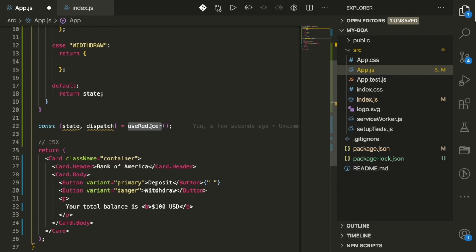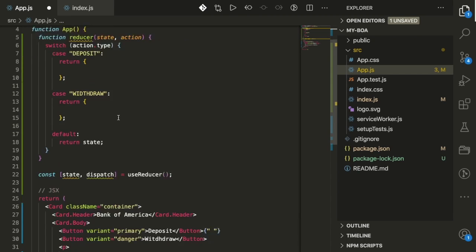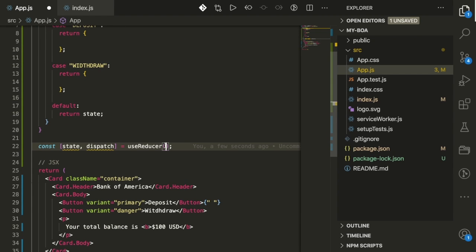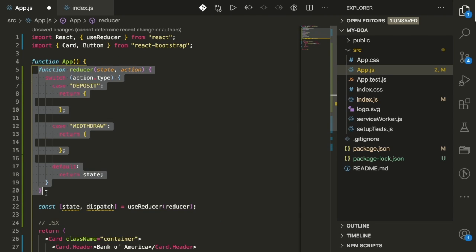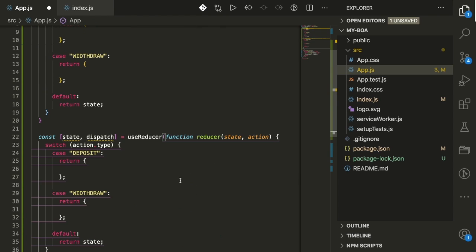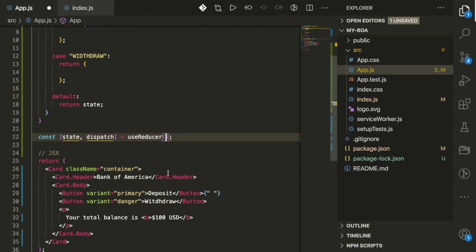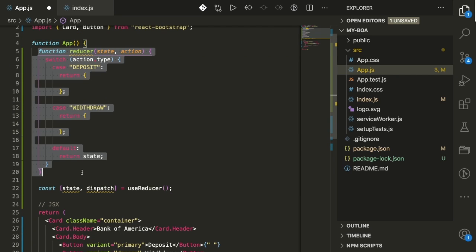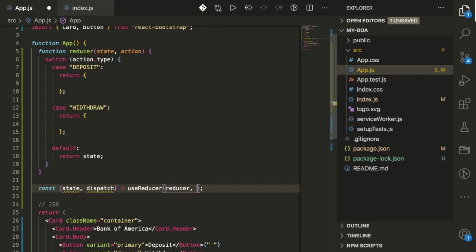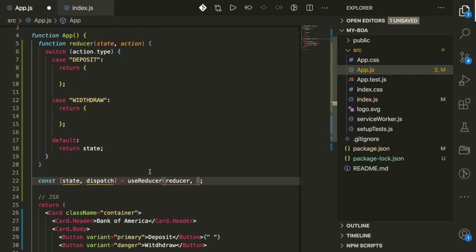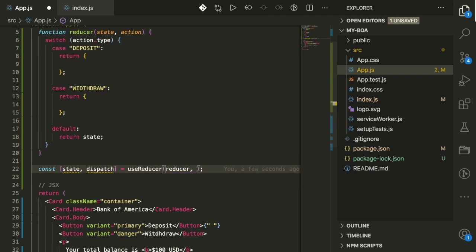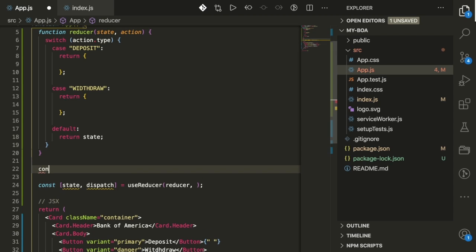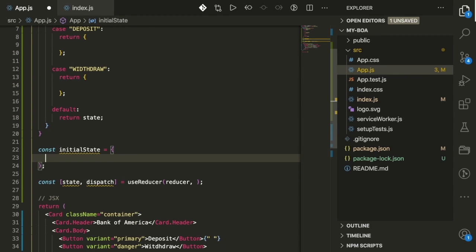What is that useReducer? Again, it is a hook that takes a total of two parameters. The first one is the reducer itself. Again, the reducer we're talking about is this function, which means I can literally plug this function in there, but that looks a little bit ugly. That's why we separate it and put that function somewhere where we can see it. So I'm just going to pass it the function name right there. The second one is the initial state we want to start with, which is some value for how we want our state to look.